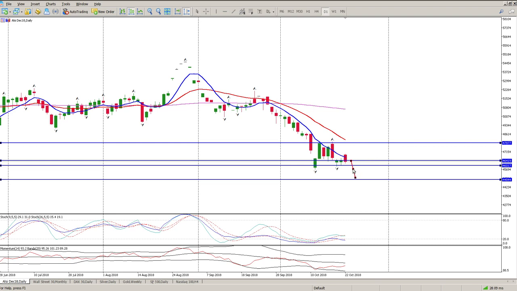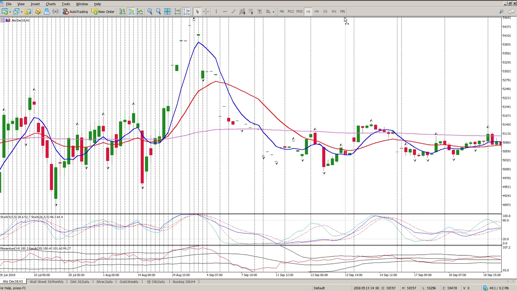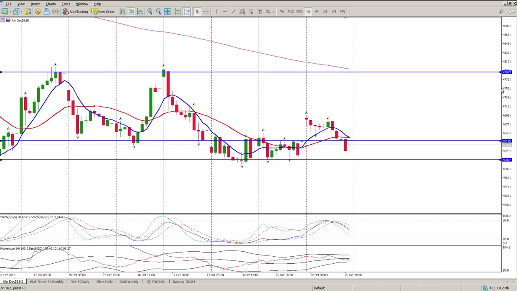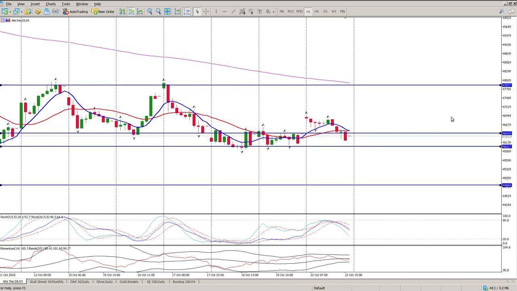And I am working off the daily at the moment, and you can see how this measured move plays out pretty well. Okay, so that's kind of my take on this, and we'll get 1,300 points. So yeah, pretty much expect another 1,000-point move down potentially today. If I look at what's happening on the international markets, highly probable that we get a move to the downside. And what we're waiting for, well, I'm not waiting for anything on this market at the moment.